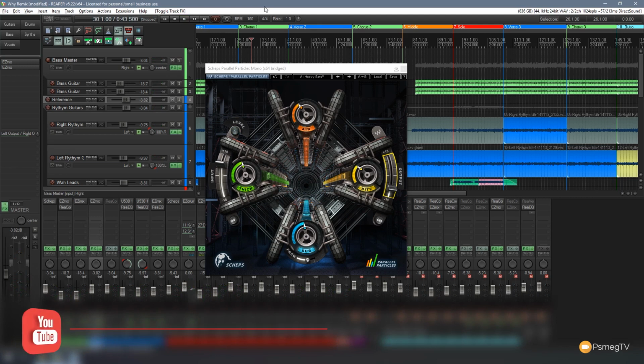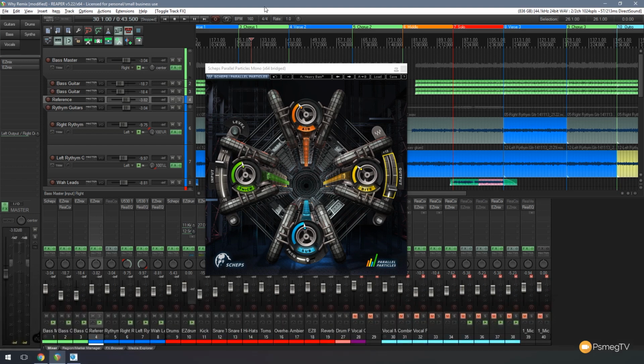So there we go, that's a demo of the Scheps Parallel Particles plugin from Waves Audio. It's currently on special offer. I think it's around about $49 instead of $129, which, if you're looking for a plugin that allows you to do that parallel processing without having to set up all those side chains and deal with all that kind of stuff, and you want more of a quick interface to work with, I definitely recommend it. It does give some great results, works fantastically on drums, good on vocals, and the same with bass. At the moment, I'm still trying to see how I like it working with the guitar tones that I've got, but that's probably me just needing to spend more time with the plugin.